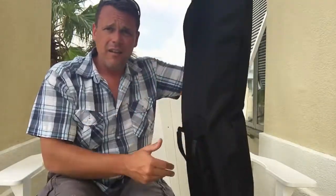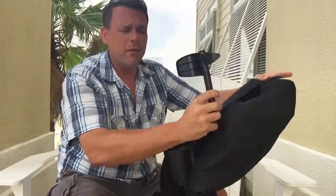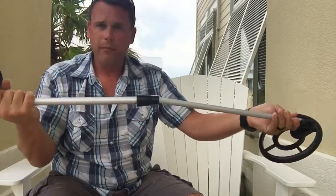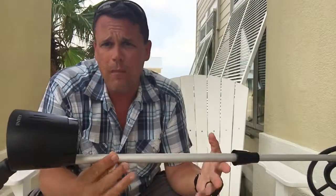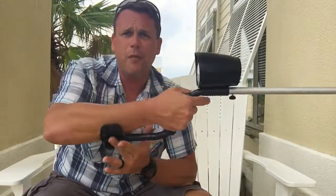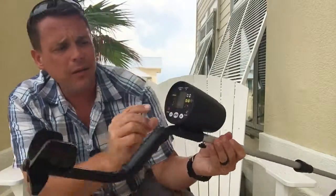It has a nice case with a shoulder strap. The unit pulls down and fits in there quite nicely. It does extend — there's the wire. It extends for use, but for me as a six-foot adult it fit my kids a little bit better. The reason it doesn't quite fit me as comfortably is the amount of space for the wrist; I wish it moved back a little bit further, but for the kids it's perfect. Got a little sand on the unit itself.